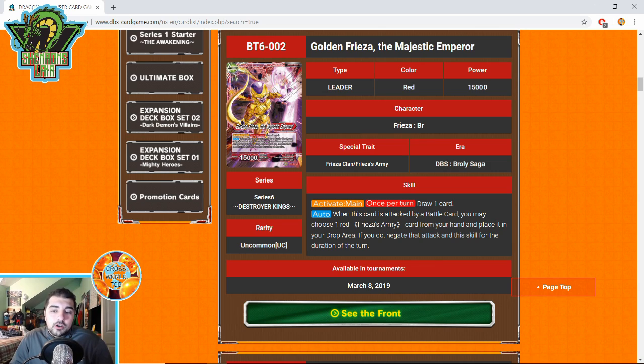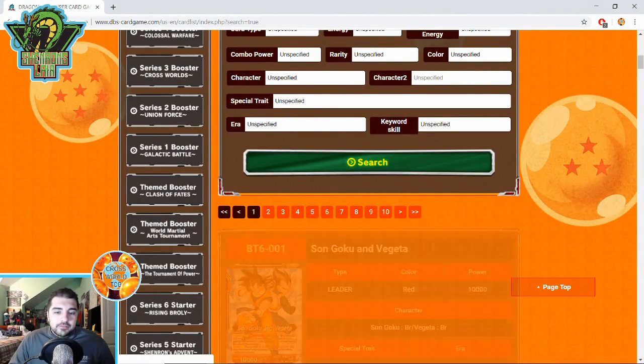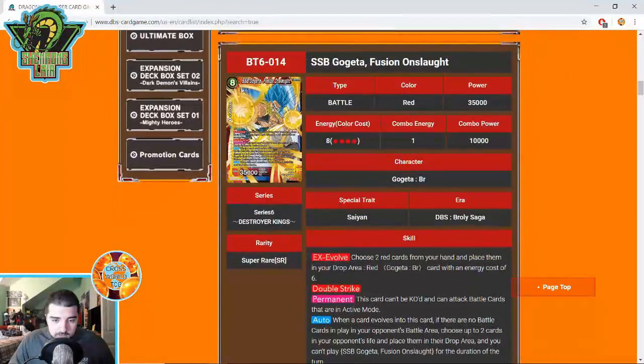You can discard a Red Frieza army card from your hand and place it in the drop area and negate that attack. And you can only use this skill once per turn because it gets negated after that. So again, the leader really facilitates what the deck wants to do. It's pretty good at controlling the game like that because you can just not eat attacks in that sense.